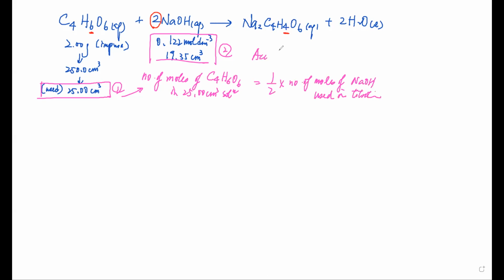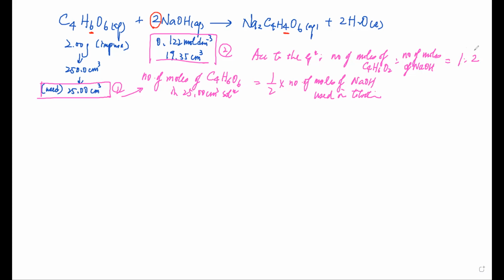It is because, according to the equation, the number of moles of tartaric acid to the number of moles of alkaline is 1 to 2. Can you get my point? So that's why the alkaline should be in 2 portions. I divide by 2, and here comes 1 portion of acid that will be needed. Mathematically, the treatment is like this.